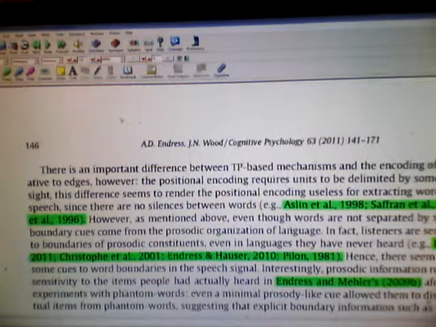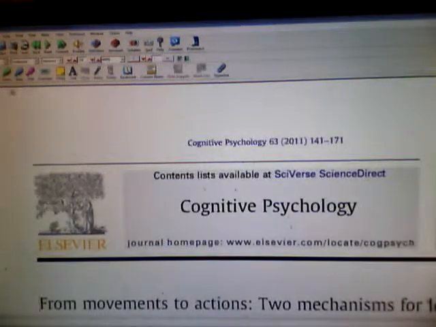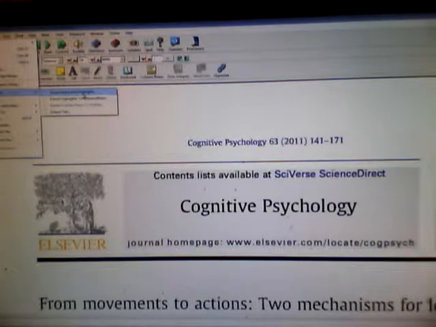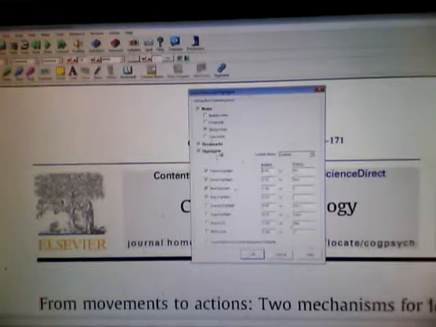Now, we're going to go ahead back to page 1, and I'm going to show you how to extract all these notes. I'm not going to save them, but I am going to show you how to do it. Let's go ahead now and extract notes and highlights. You get this box up here. We have notes, we got sticky notes, we got bookmarks, and we got highlights.